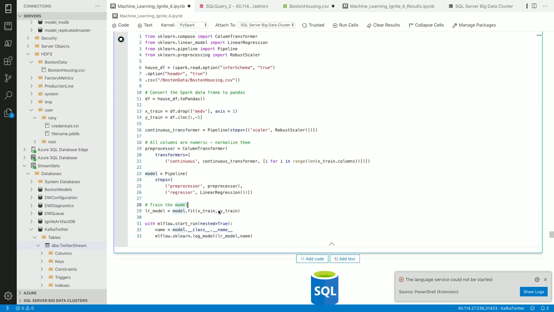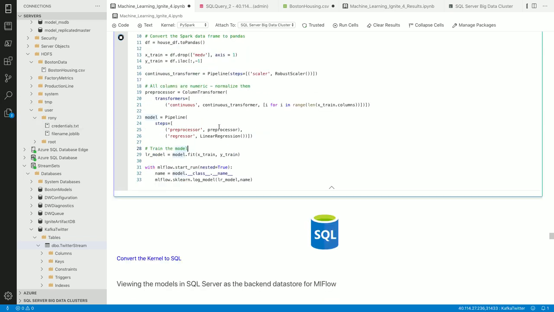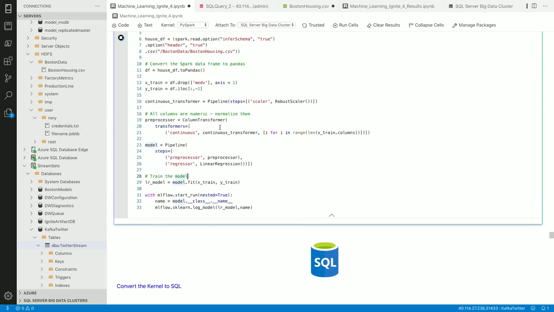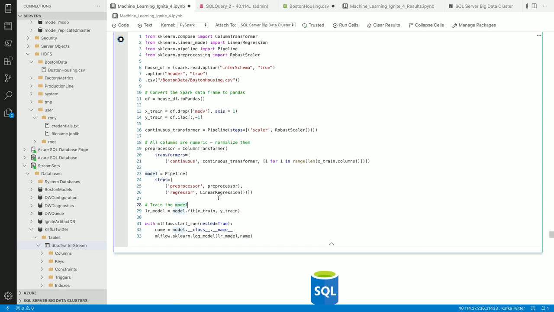Probably cancel this. This is still working. So the SQL Server instance, you can log in any SQL Server. We've picked the one that is in the big data cluster right now, but the code is pretty generic. You can pass any SQL Server instance on the cloud or locally.